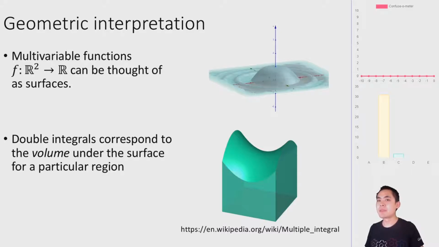So these double integrals are volumes, basically. They're another way of getting volumes from an integral. Last time we had volumes of revolution. By last time I mean like 3 weeks ago. In this particular case, you can still think about the volume underneath a surface for these multivariable functions.